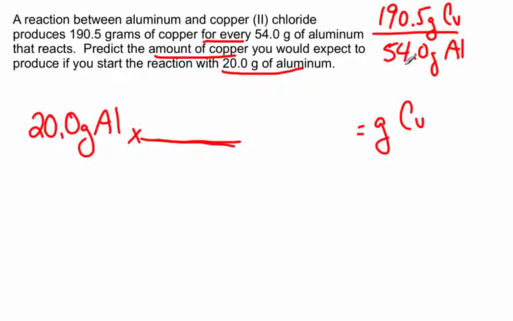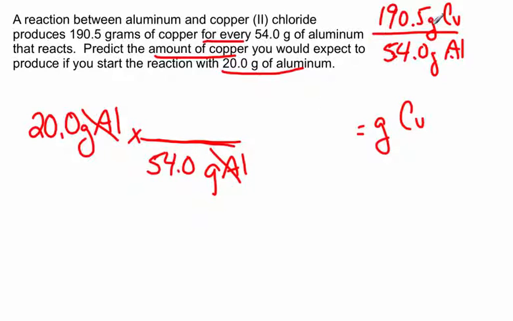Now again, don't worry about which is on top and which is on the bottom yet. You're just writing down a relationship between these two variables. Now we're going to have to think about what goes on top and what goes on the bottom. We have grams of aluminum here. Now in order to get grams of aluminum to cancel out, we have to put grams of aluminum down here. Then they'll cancel. So we know grams of aluminum goes down here. Now the 54 goes with grams of aluminum. So write down 54 on the bottom.